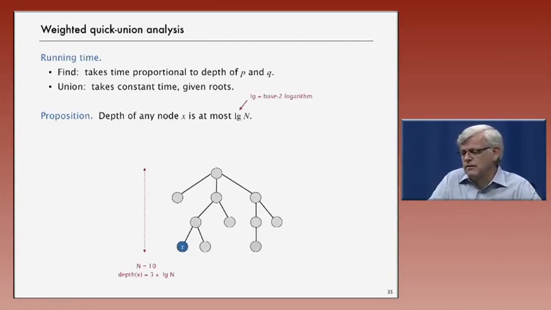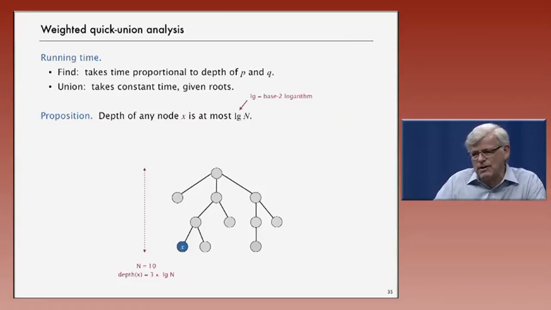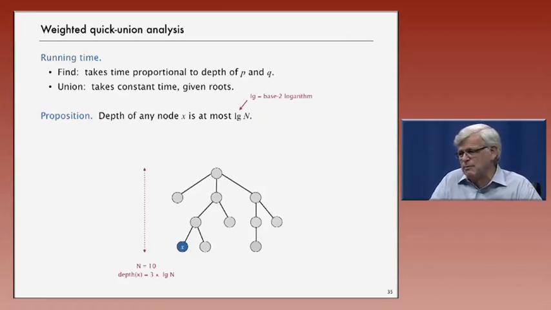In fact, we can analyze the running time mathematically and show that the find operation takes time proportional to how far down the nodes are in the tree, but we can show that it's guaranteed that the depth of any node in the tree is at most the logarithm to the base 2 of n. We use the notation lg always for logarithm to the base 2. So if n is 1,000, that's going to be 10. If n is 1,000,000, that's 20. If n is 1,000,000,000, that's 30. It's a very small number compared to n.